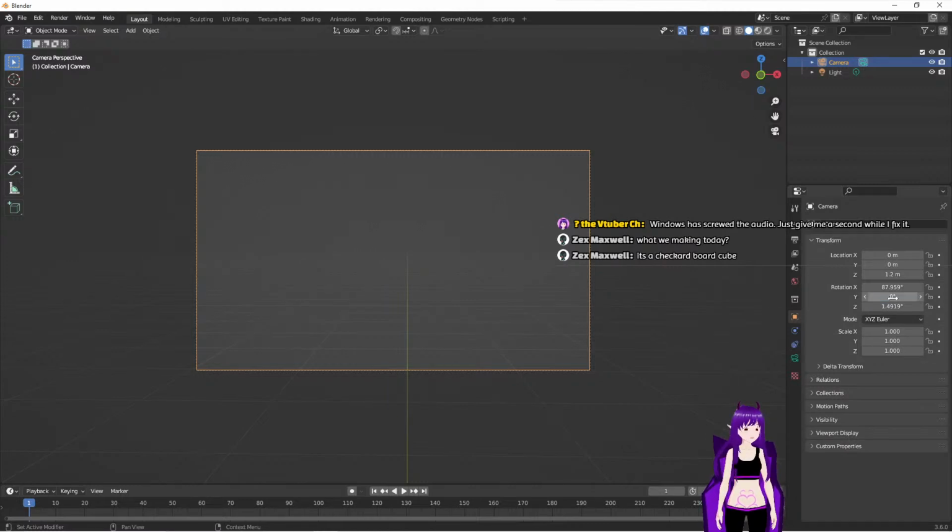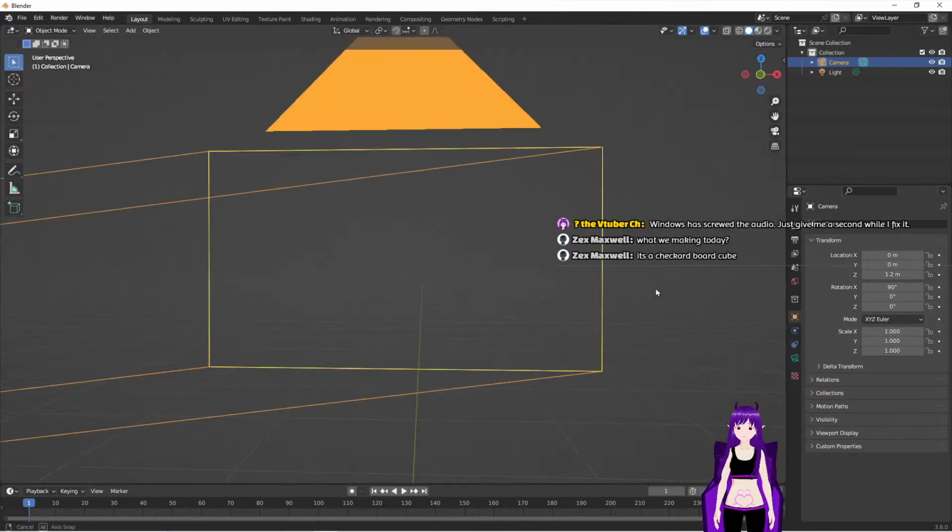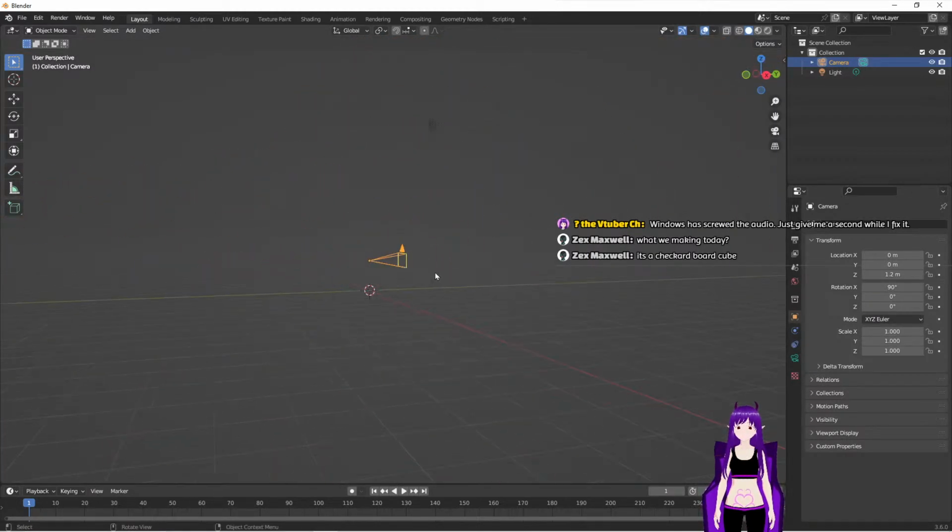Rotation Y 0. That's 90, and that should be 0. So now let's be looking along the length of the road.